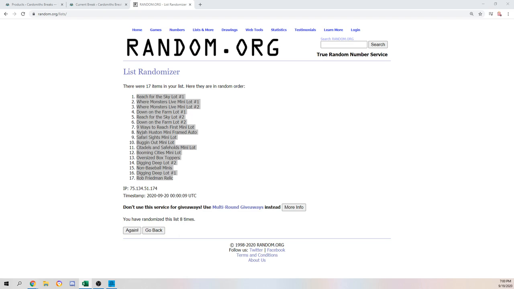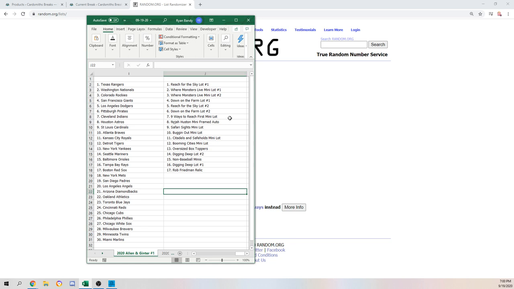All right, so here they are laid out next to each other. Texas Rangers get Reach for the Sky lot number 1. Washington Nationals and Colorado Rockies both get a monster lot. San Francisco Giants down on the farm number 1. Dodgers Reach for the Sky number 2. Pirates down on the farm lot number 2. Cleveland Indians get the 9 ways to reach first. Houston Astros, Huston framed mini auto. Cardinals, Safari Sights minis. Braves with the Buggin' Out.